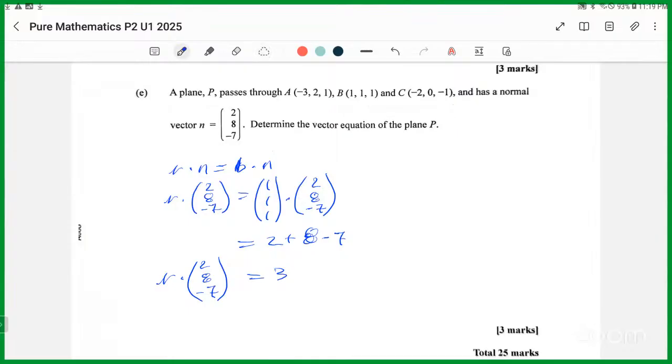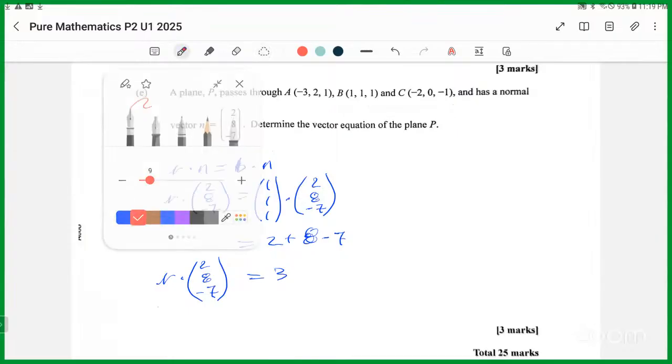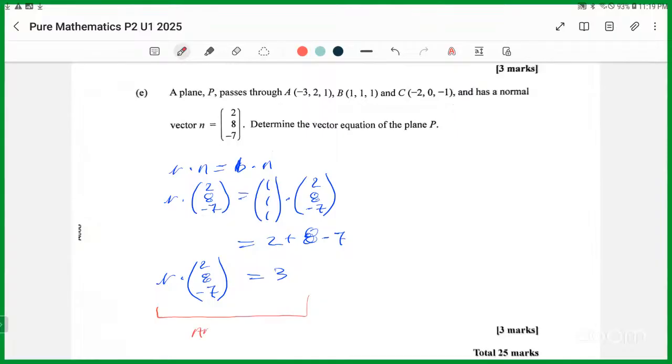The answer is, leave it or not. They'll give us a lot of information that is not necessary. What is true is that it could work. We could have used r dot n equals a dot n. If you do the scalar product with this and the n, it's going to be the same, 3. You can try it for yourself. Or we could use r dot n equals c dot n. The scalar product is going to be 3 anyway, I'm sure. It has to be.